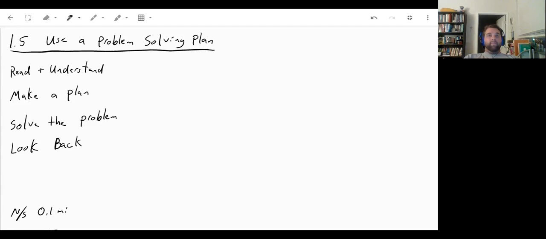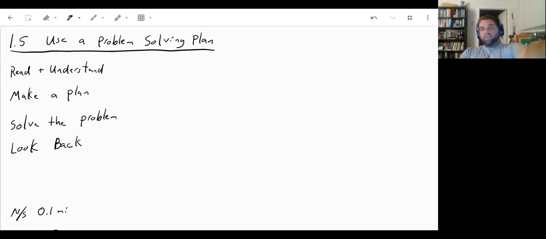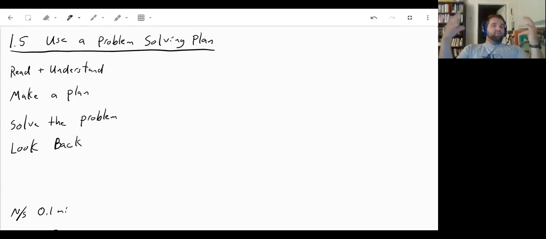You want to figure out what information they are giving you, and what information you are trying to find out. Likely they're going to give you information that you also don't need. So this could be a helpful time to identify the extra information that really doesn't matter too much. At that point, you can start to make a plan. In the process of making a plan, sometimes it's helpful to make a drawing to help you understand and gather that information that you've already read.